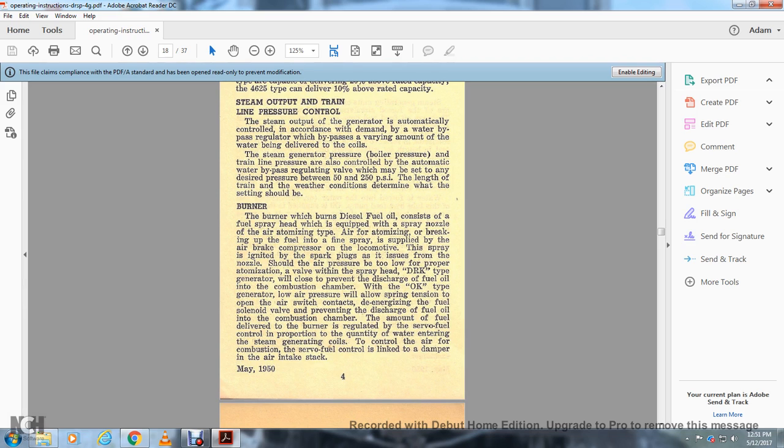The sprays are cleaned with the spray plugs. Should the air pressure be too low for proper atomization, the valve within the spray head of the DRK type generator will close to prevent the discharge of fuel oil into the combustion chamber. With the OK type of generator, low air pressure will allow the air spring tension to open the air switch contacts, de-energizing the fuel solenoid valve and preventing the discharge of fuel oil into the combustion chamber.